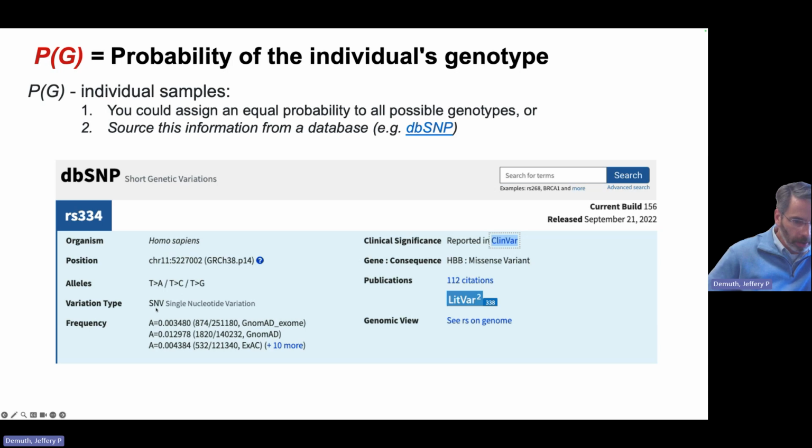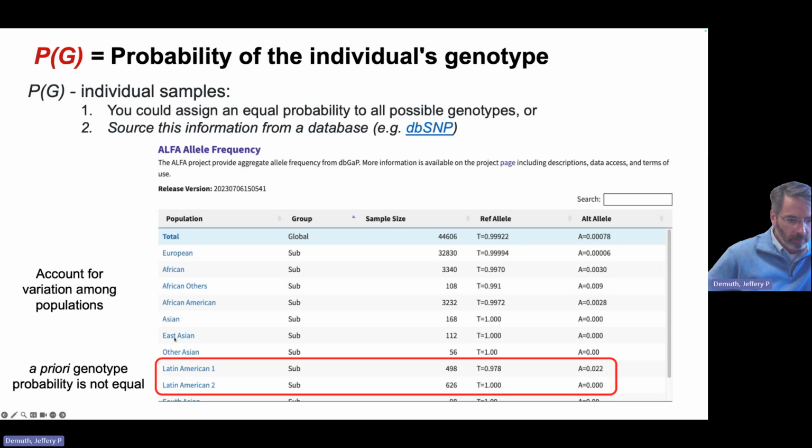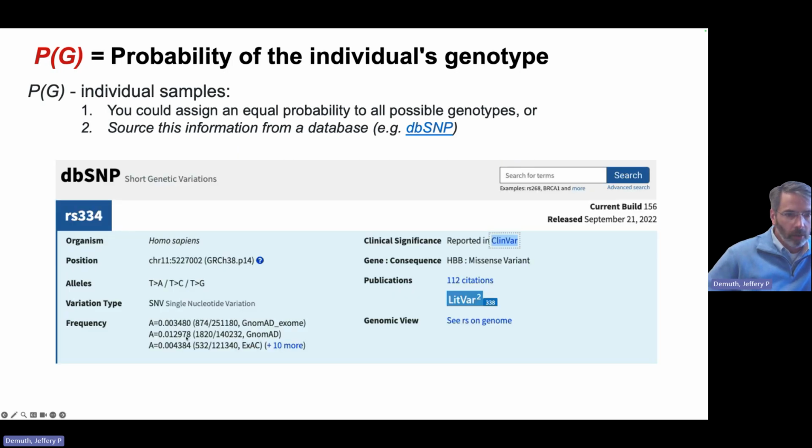the most common alternative to T is A, and so this is giving you information from 3 different studies, and then there are a bunch more studies. That's a link. You could go to 10 more studies, and the number of times A was seen out of the total number of samples, and then that's giving you the allele frequency. So here you have data external to your experiment telling you what's the probability of seeing an A at that site. So that informs whether it's more likely to see a TT homozygote or a TA heterozygote, or very unlikely to see an AA homozygote.